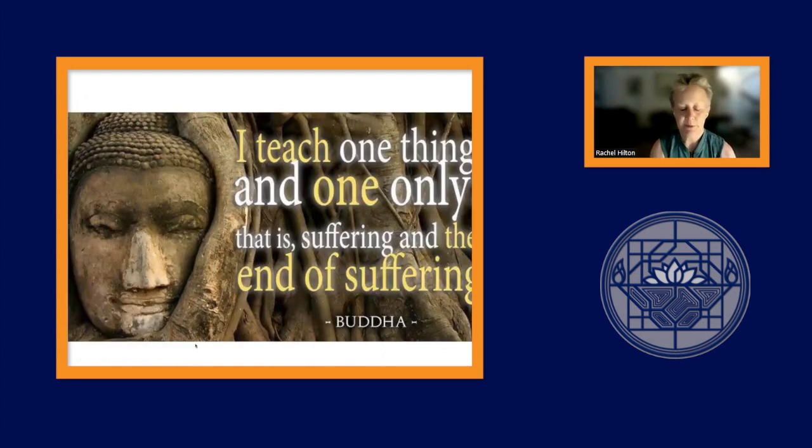So what else did the Buddha teach? This is a commonly quoted saying of the Buddha. He said, I teach one thing and one thing only, that is suffering and the end of suffering. And lots of people have slightly misunderstood this teaching as, well, Buddhists are all a real pessimistic bunch. The world is an unhappy place full of suffering, etc. That's not really what the Buddha is saying here.